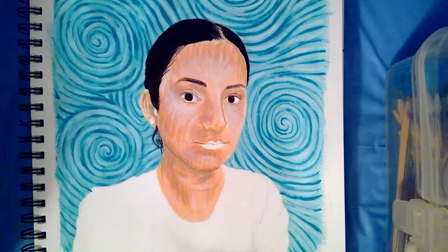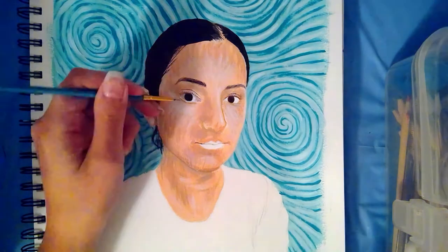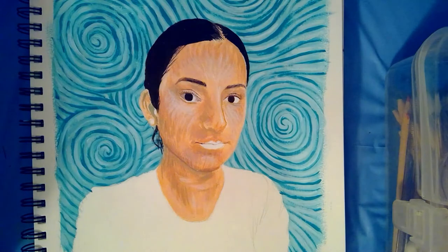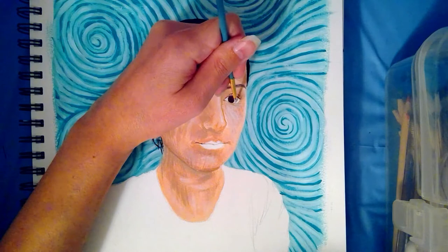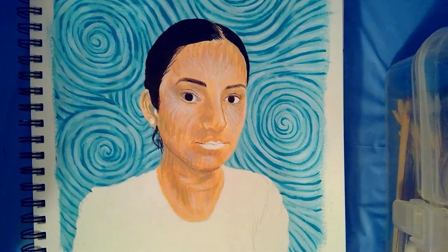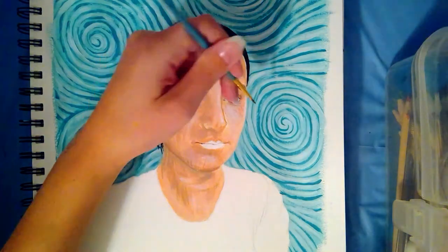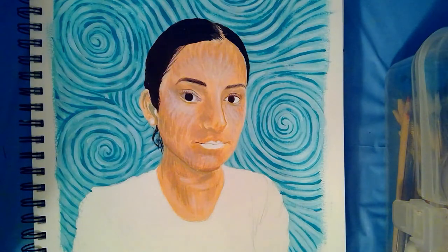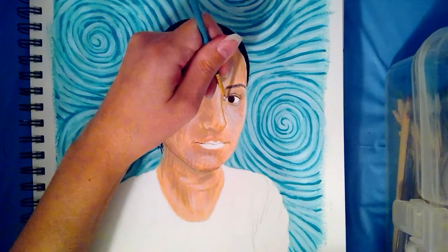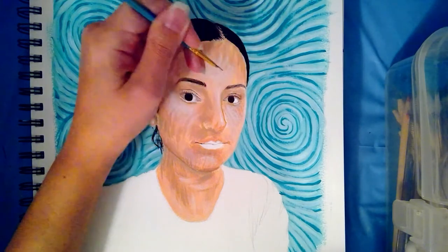If you look at your eyes in the mirror, you'll notice that they are not just white, there are shadows casting on them. So it's just like when we were doing the Elements of Art videos and you were shading a sphere. So when you shade that sphere, there's shadows on the sides of it, same thing as with your eye. So because of your eyelid up top, it's going to cast a little bit of a shadow. Same thing with the sides of your eyes too, depending on the lighting. There are also highlights in your eyes too, that I'm also going to be adding shortly.